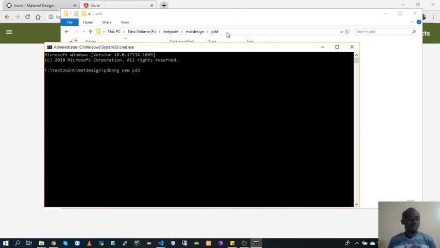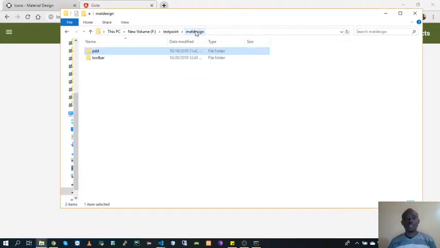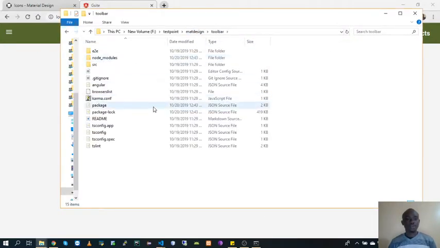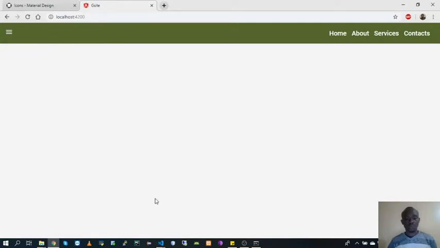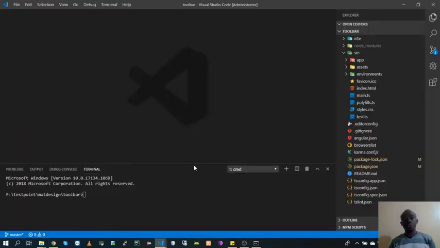And then it will go through a sequence of events of creating a folder for that project, putting the necessary files, the initial components, styles, and everything. But I'm not going to run that command because it will take some time, and I don't want to take a lot of your time. So I'll use a project that I've already created, in this case this one, toolbar. It has all that is required to kickstart our project. So let's go to Visual Studio Code.